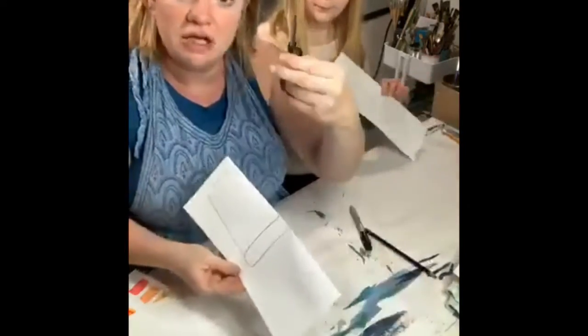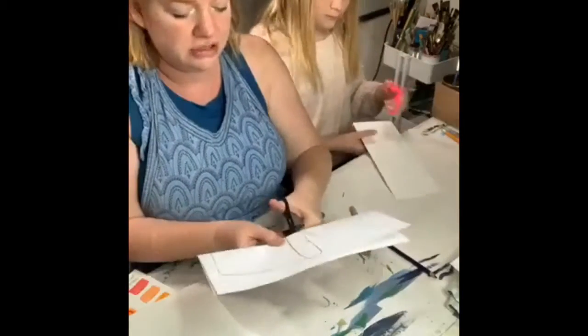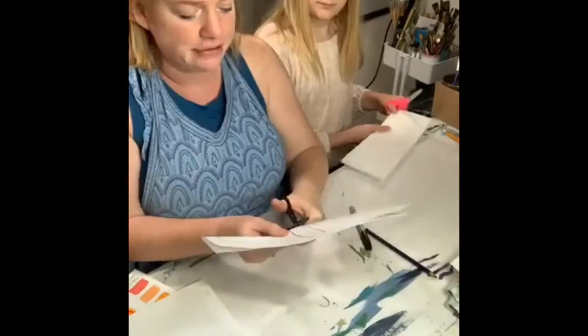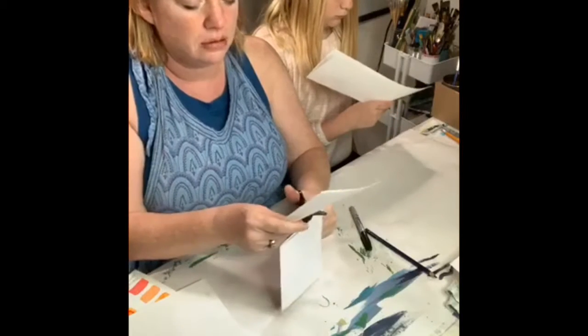And then get your scissors. Jilly thinks I have little fingers. That's okay. I make it work.